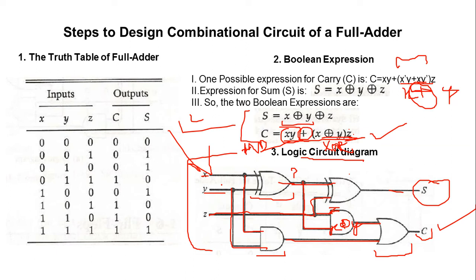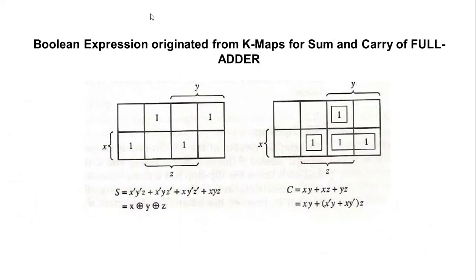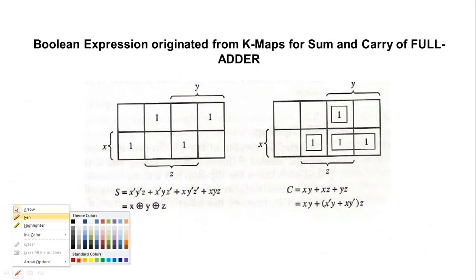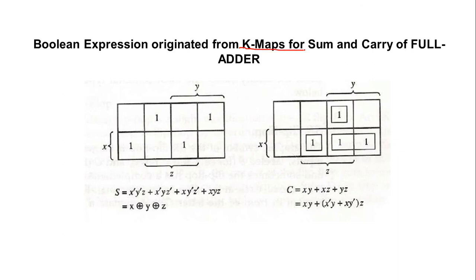Now, as I was explaining the methodology, the sum is x XOR y XOR z, and you can simplify this expression further. You can get to know more about how this came about. But my point here is that there is another method also to get the result of the same. The other method is that we can also use K maps in order to get sum and carry. The reason I am telling you this is because K maps are responsible for simplifying the circuits in a much better way.